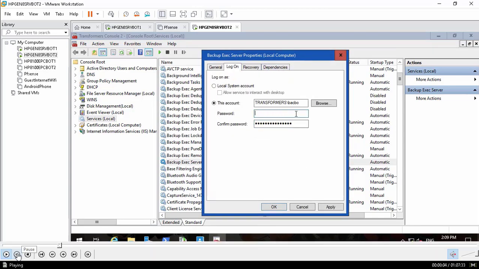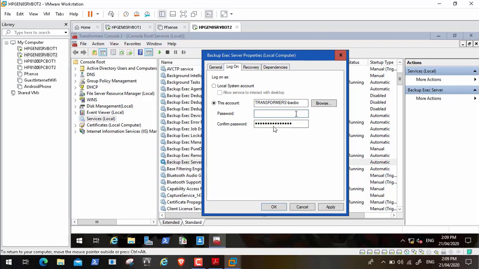As I said before in my previous video, you need to put the password for the username that is responsible for running all of the BackupExec services. As I said before, when setting up BackupExec 20.6, you need to create an Active Directory account dedicated to running the BackupExec services, and it also needs a lot of privileges, so BackupExec can use this username to access the servers to make backups from them.